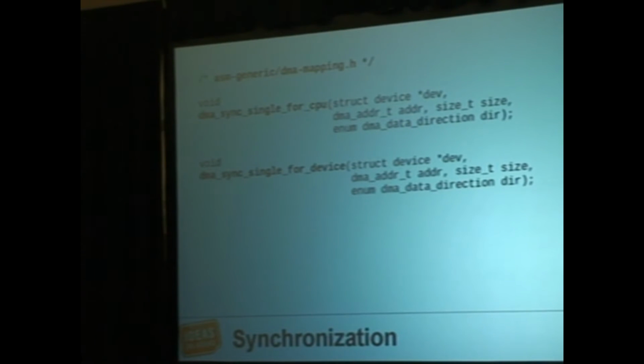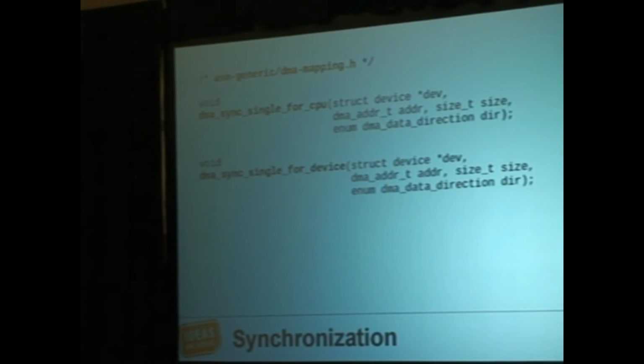But mapping and unmapping can be expensive. I mentioned that it creates mappings for the IOMMU, for instance, and that's an expensive operation. So if you know that you're going to touch the memory from the CPU, then from the device, then again from the CPU, then from the device, and do that multiple times, you should keep the mapping around. But you need to tell the system, when you're done accessing the memory from the CPU or from the device, that the other agent can actually access the memory. So we have synchronization functions. You can sync single, you can sync a page, sync a scatter list, exactly like we did for the mapping.